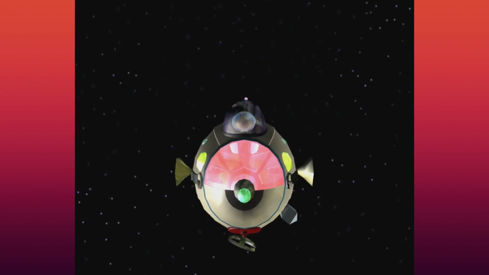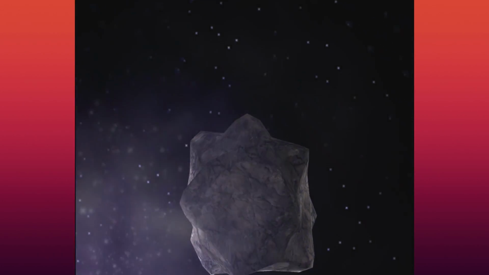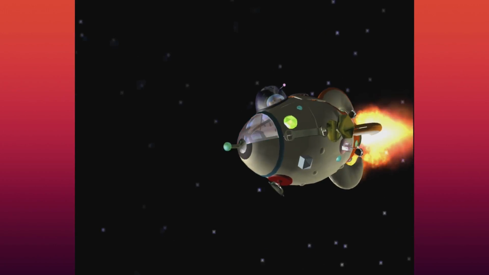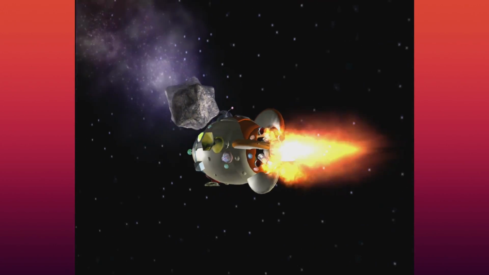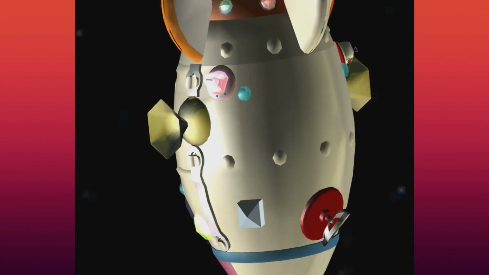Captain Olimar is our protagonist on this journey, and we find him in a very dire situation. As he is taking a very well-deserved vacation, his ship is struck by an asteroid and he tumbles down to the surface of an unnamed planet.